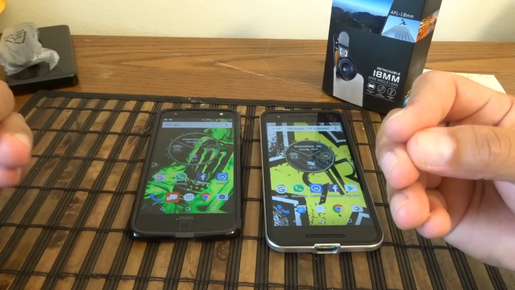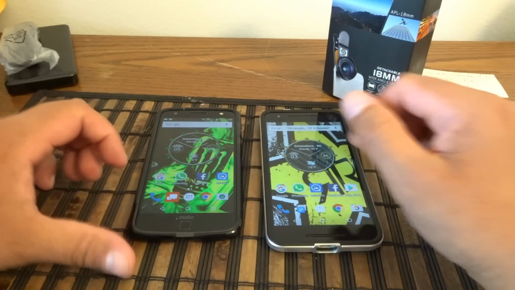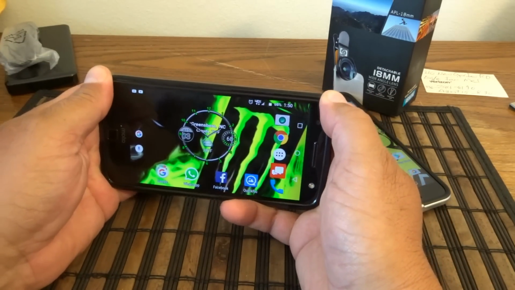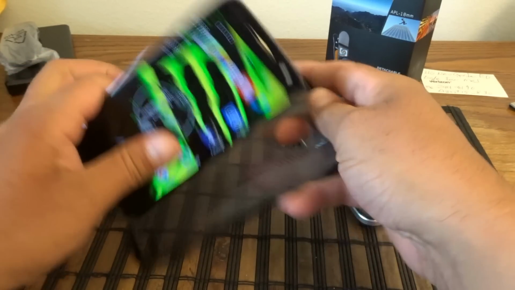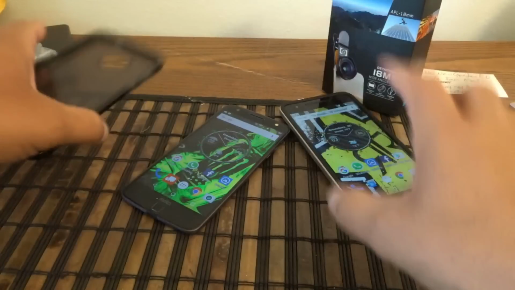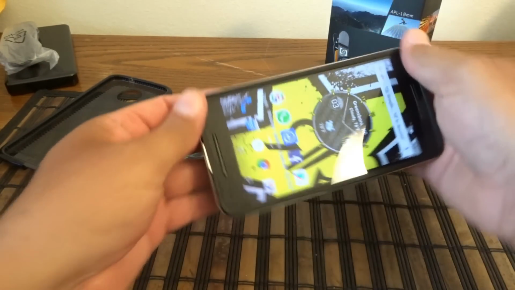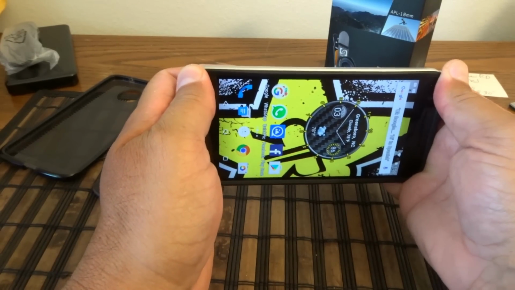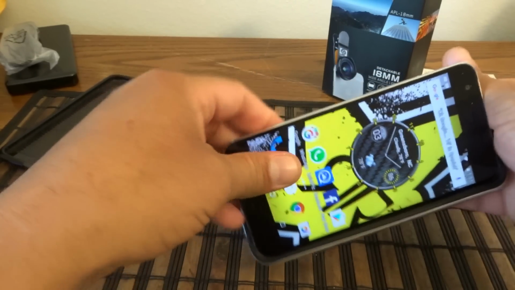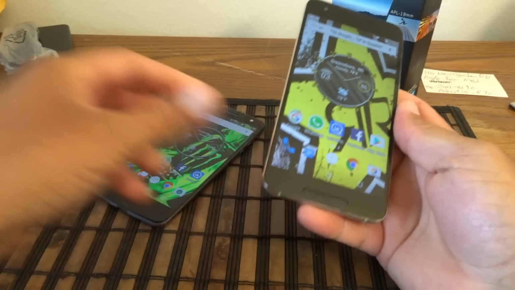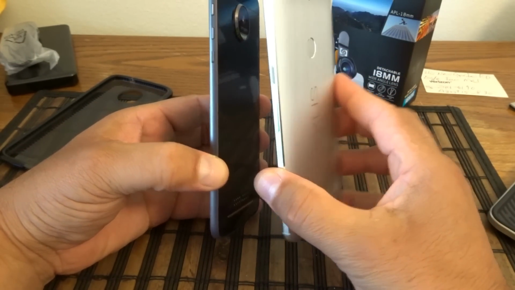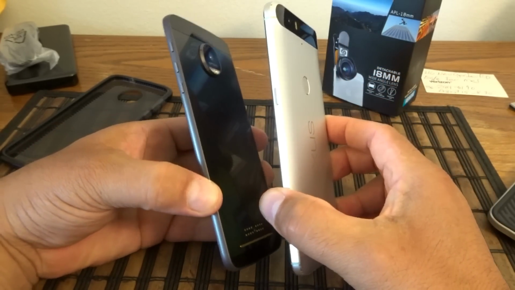All right guys, last but not least, I just want to do a little bit of a comparison in terms of the build quality on both of these phones. Let's go ahead and remove the cases and show you guys how they look physically. Both are really, really good looking phones. The Motorola right now is the thinnest phone available. The Nexus also offers a thin profile, not as thin as the Motorola, but it's all metallic, so it feels and looks solid, really good quality.